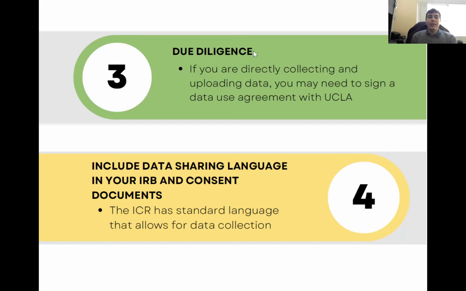So we have created data use agreement templates to be used and have worked on ways to minimize the use of those so that we aren't repeating documents with institutions that have already collaborated with us through this channel. And we have also created IRB templates and consent templates so that there's boilerplate language that researchers can just drop in, whether it be a new IRB protocol that they're working on or an existing IRB protocol that they're submitting an amendment to. It should be easy to add the ICR to that project.